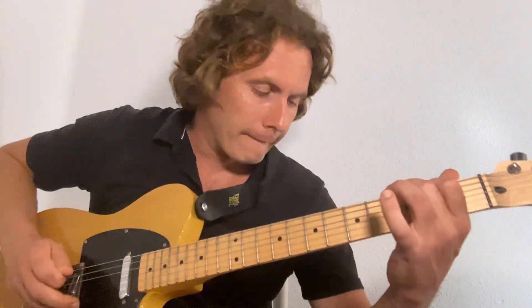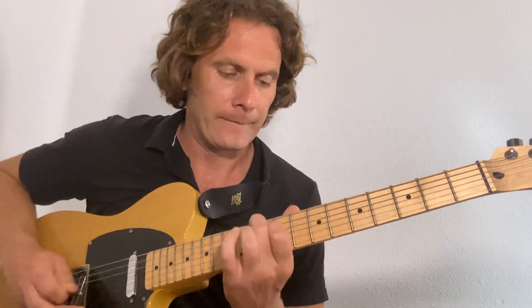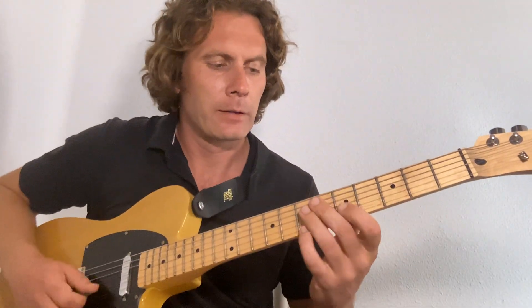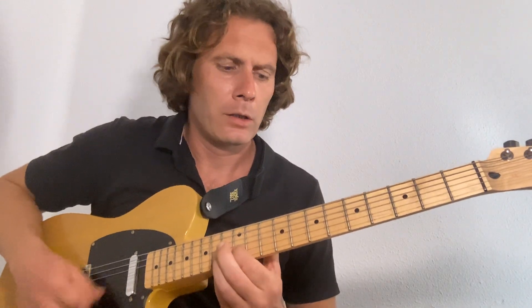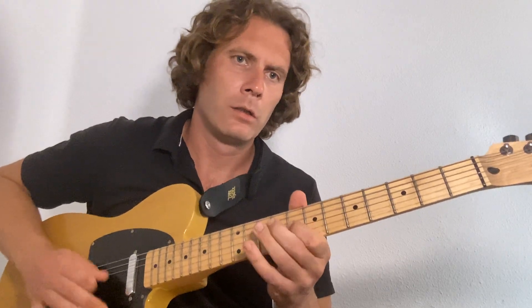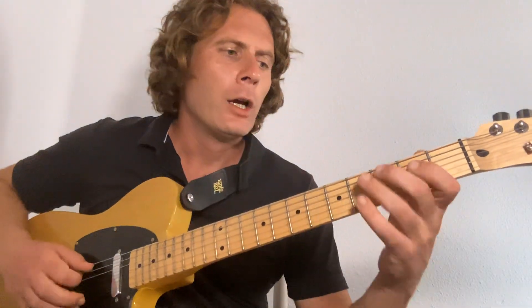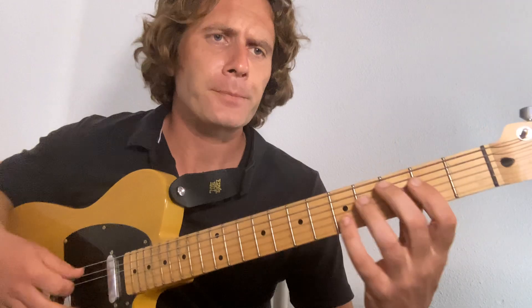Next part — that bit, and then we'll have the funky bit. It's two guitars at that point, but for the first part we'll just use a little C shape. You don't even have to use three and two — you can just use one and two. Second finger on the third and fifth strings, first finger on the second and fourth strings.